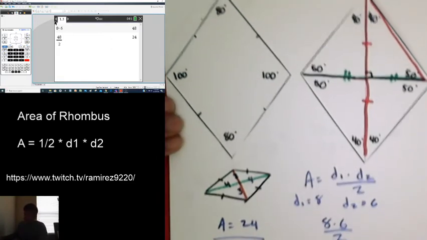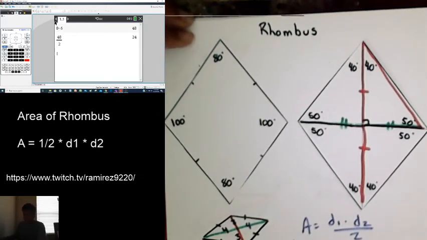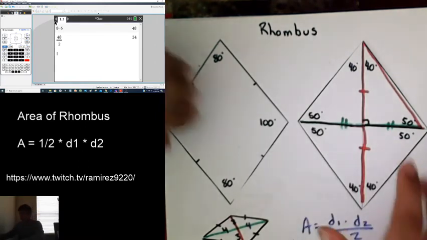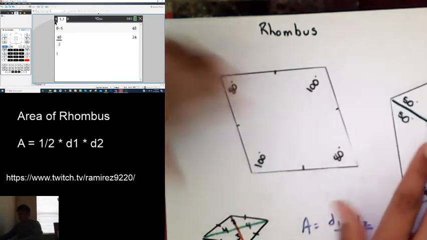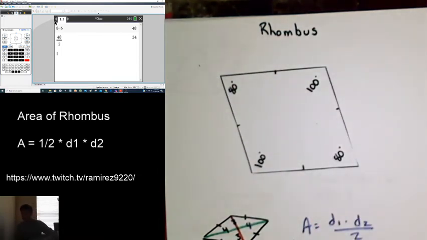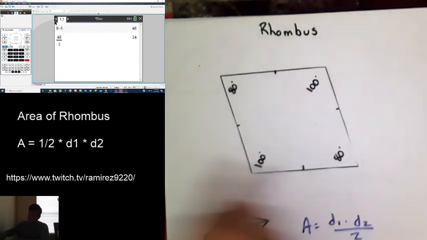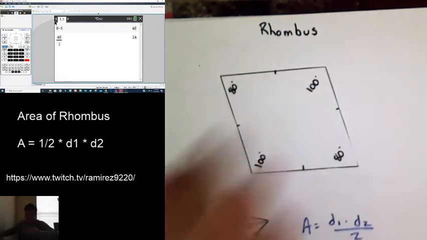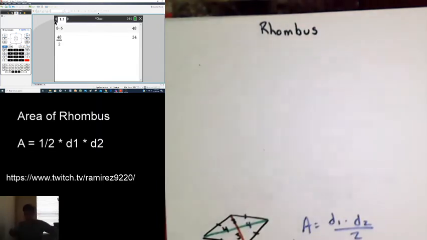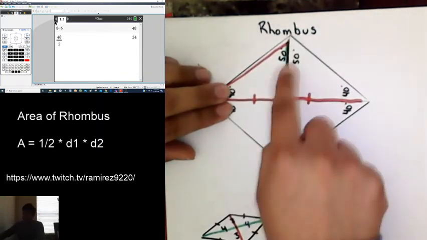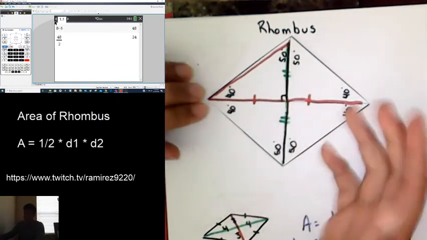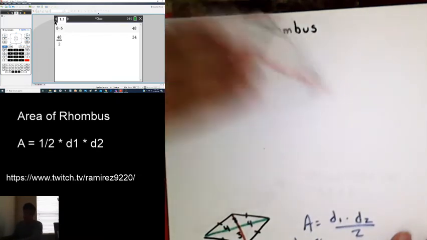And I know they look very similar to kites, especially the way I cut them out here, but it is just a parallelogram. Sometimes you'll see it like that, sometimes you'll see it like this instead. But again, you're gonna know it's a rhombus because all sides are the same. And the cool thing about these is, these two are the same, these two are the same, and on the kite, only one set was the same.